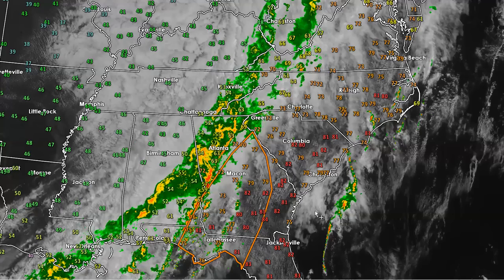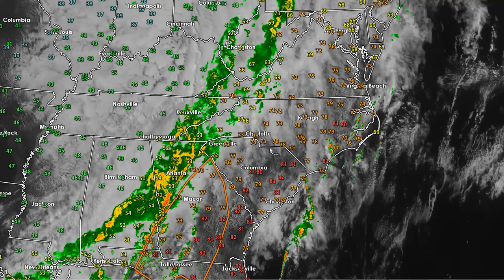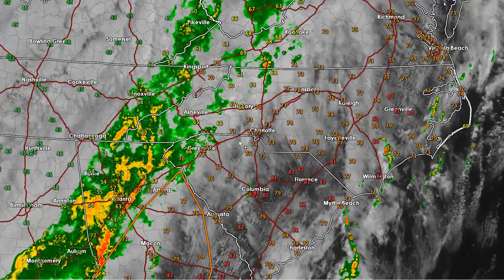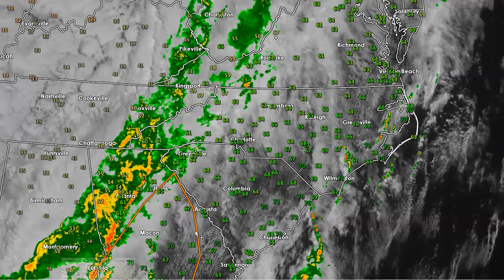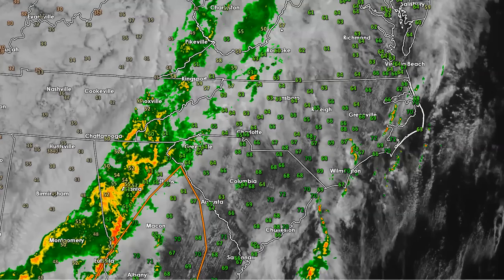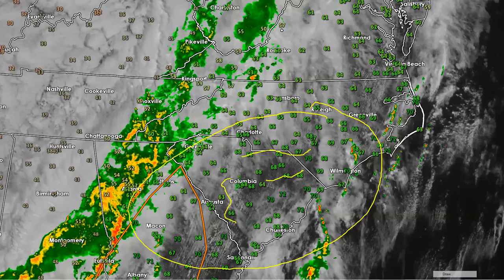It's kind of a complex setup today. It's not an overly high risk of severe storms, but there are a couple of areas we're going to have to watch. Currently looking at conditions at about 11:45 this morning. We're up to 77 degrees in Charlotte. We've got some very muggy air in place — dew points in Charlotte are in the mid to upper 60s, so this is pretty juicy air. And you can notice where we're getting breaks in the clouds through here and even up into eastern North Carolina.